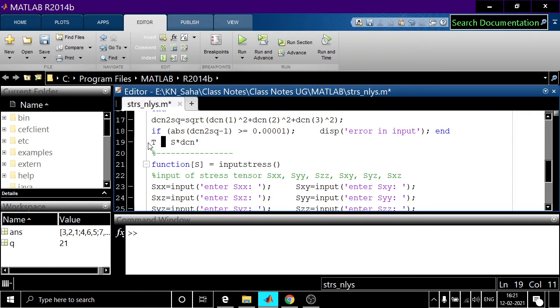So now you see what it is doing. It is a matrix multiplication, or rather multiplication of a matrix with a vector. Dimension of S is 3 into 3. And what is the dimension of this DCN? This DCN is 1 into 3. So they are not amenable for multiplication. So we have taken the transpose of that one. This is 3 into 1 and 3 into 3. So the output value of T here is 3 by 1. So this is basically the T vector. And the actual T value, we should make it the T vector.